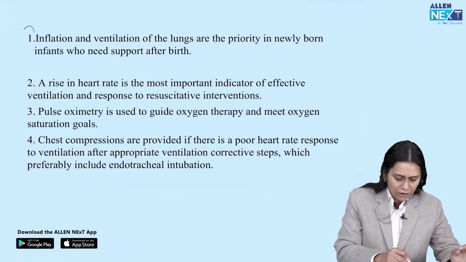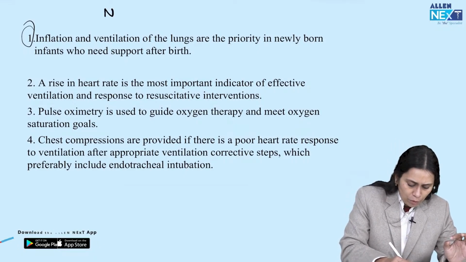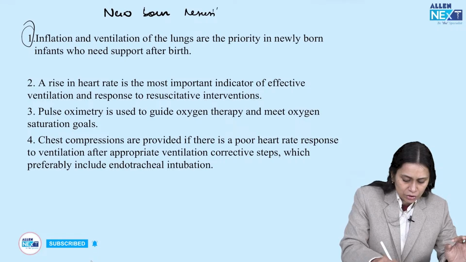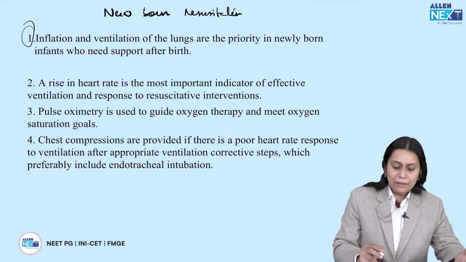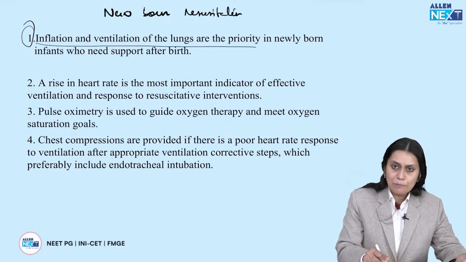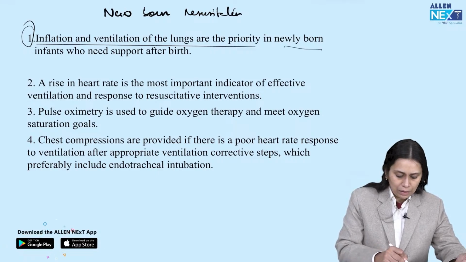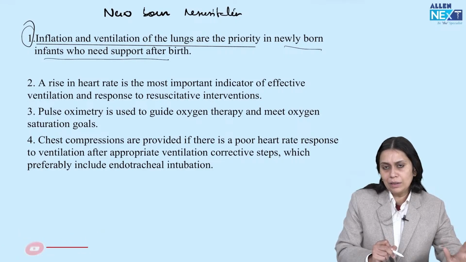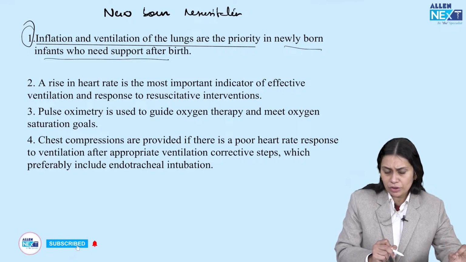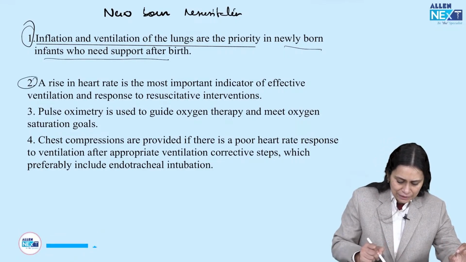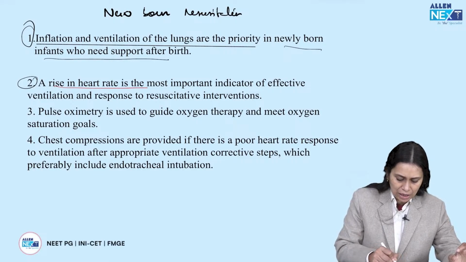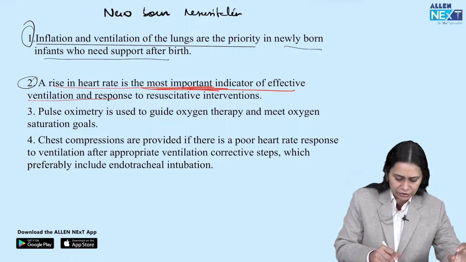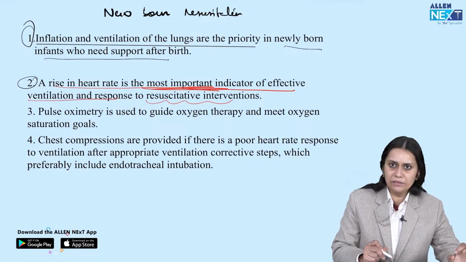The first point that we have to remember in newborn resuscitation: inflation and ventilation of the lungs are the priority in a newborn who needs support after birth, right? In a compromised newborn, ventilation is the priority. A rise in heart rate, I told you, is the most important indicator of effective ventilation and response to resuscitative intervention.